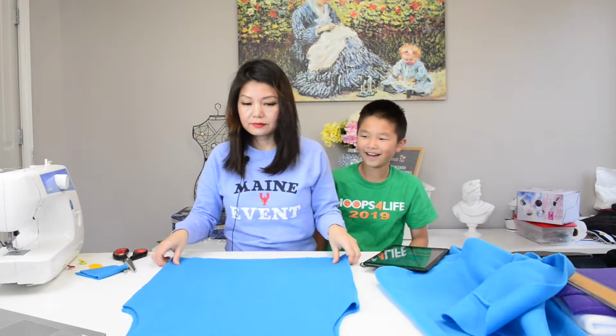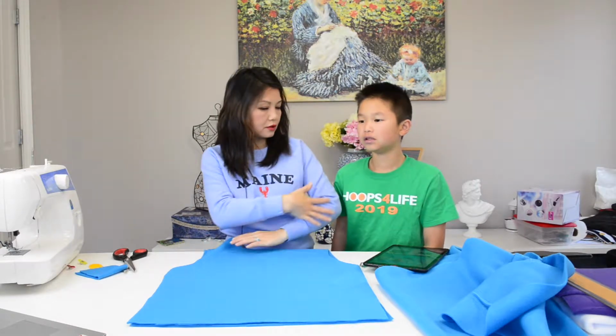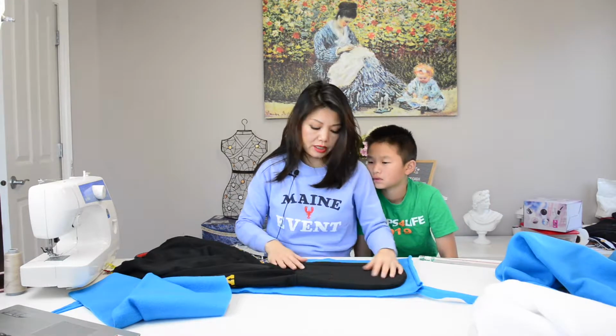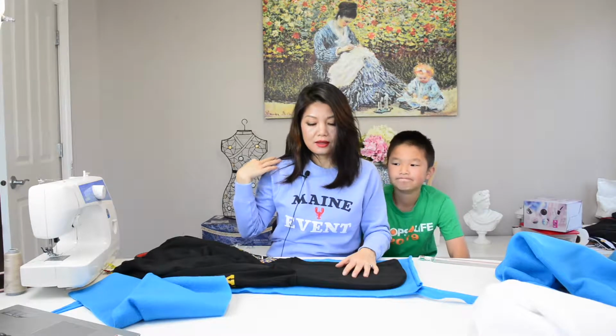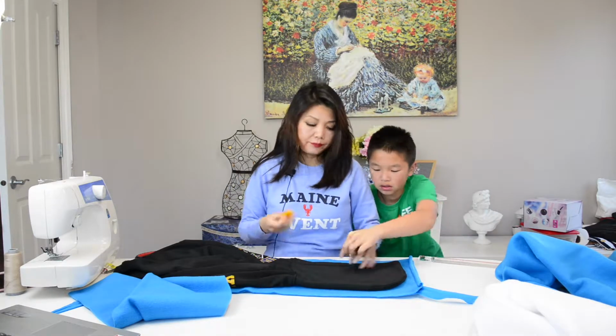So now I got the front pattern and the back pattern. Next, I'm going to cut the sleeves. Well, a little bit sad news. I just found out I don't have enough fabric for this whole sweater shirt. So I don't have enough fabric for the sleeves. So what I'm gonna do is cut the hoodie part first, and then I'll see how much fabric I'm short of, and tomorrow probably I need to go buy more fabric. So now I'm just going to make the hoodie.